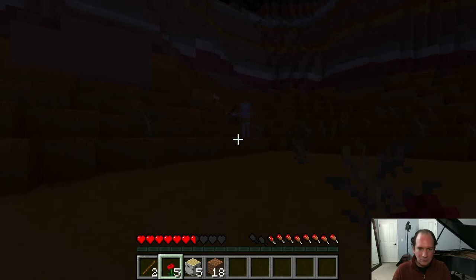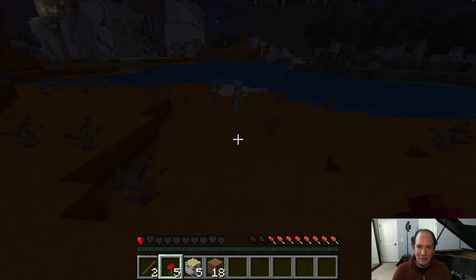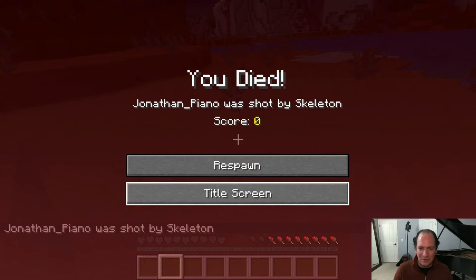Oh no, oh no! Oh man, no! The first bad guy in the whole game. I'm so gonna die. It's shooting me with bows and arrows. Oh! Alright. I died. Respawn or go back to the title screen. You know what? I'm gonna go back to the title screen for a second.